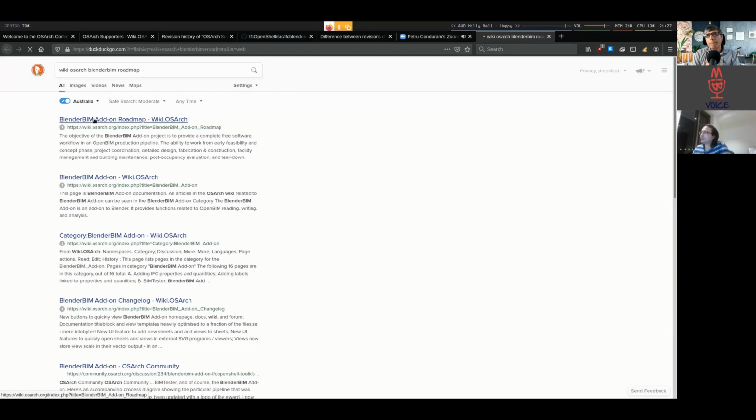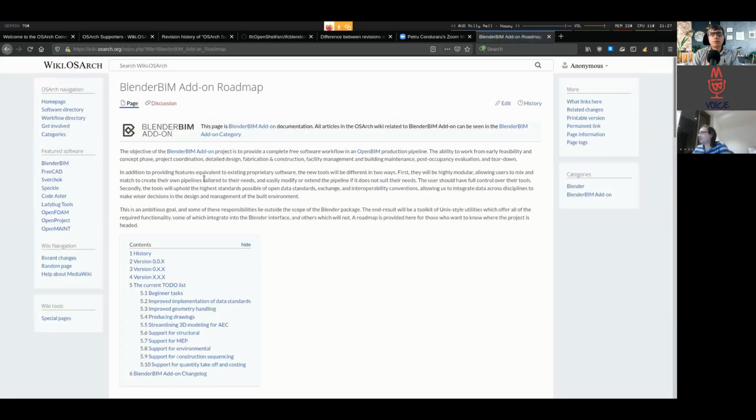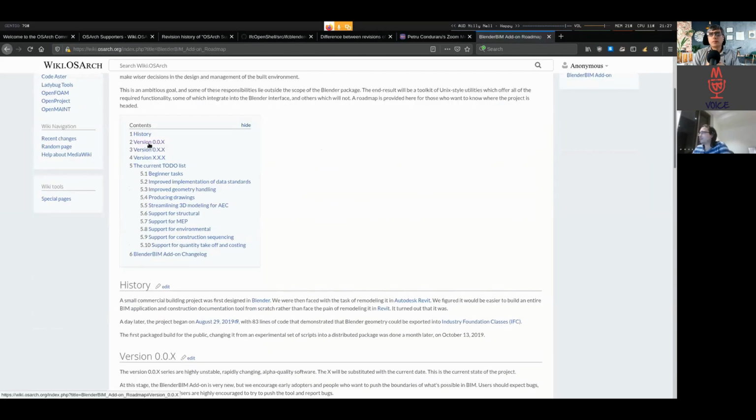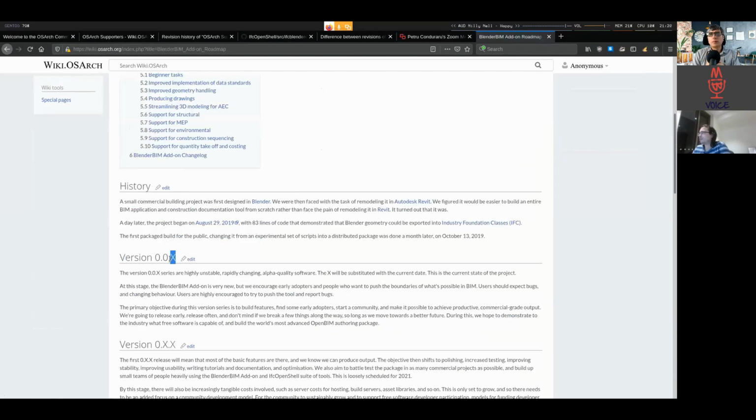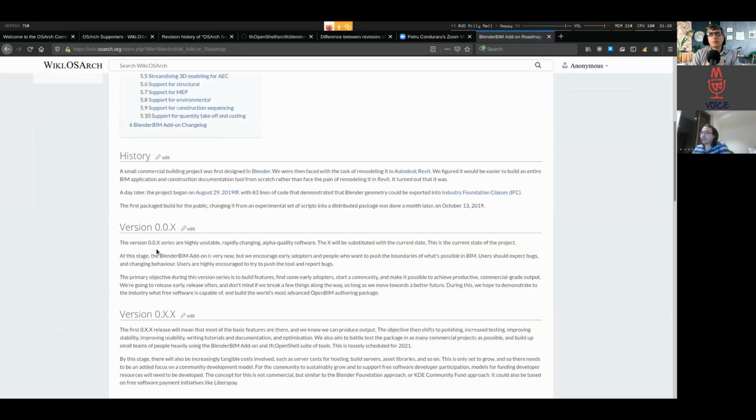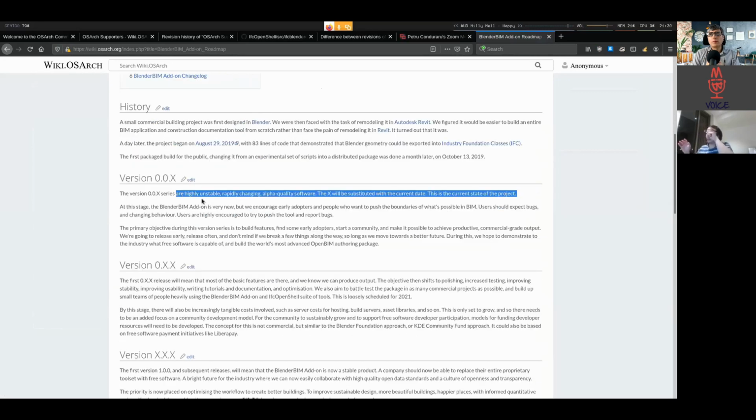Effectively, there's 3 stages that are planned. The first is this one, which we are in now, 0.0.something. And basically over here, everything is very unstable. The quality of the software is relatively low. There are expected to be bugs. And the objective is just to keep on building features. And in fact, how about we just start the recording and we can chat about this stuff?